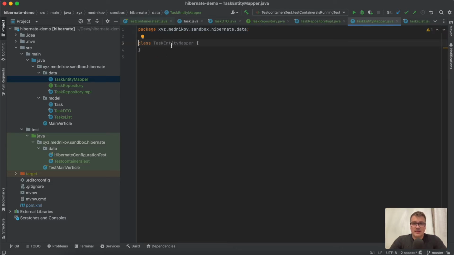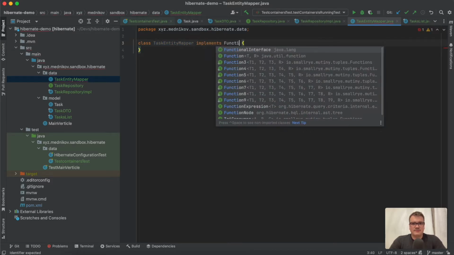Basically, we should not use entity mappers or DTO mappers outside the data package, because this really depends on our particular implementation of the data layer. Therefore the service layer or web layer do not need this functionality, because they have no idea about entities at all.